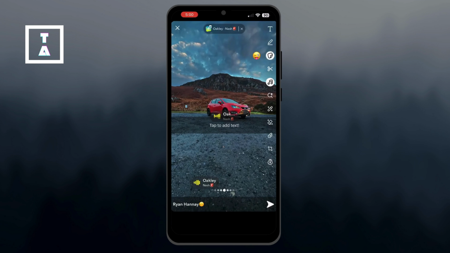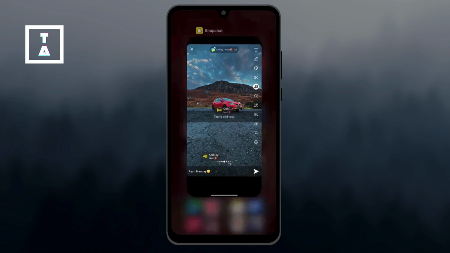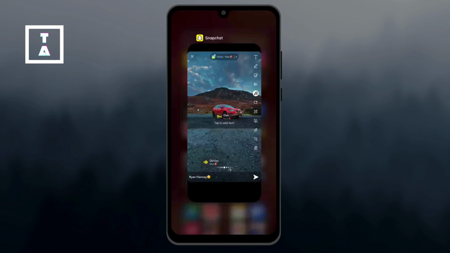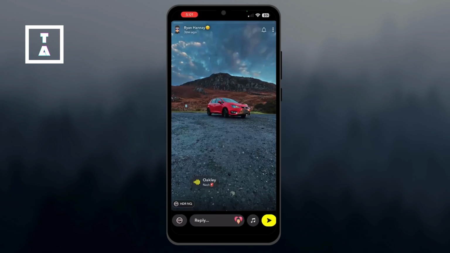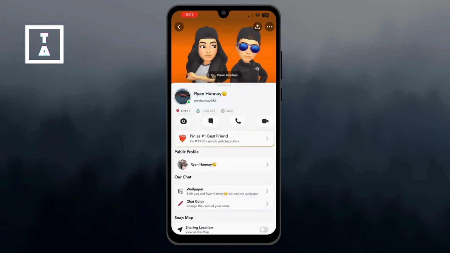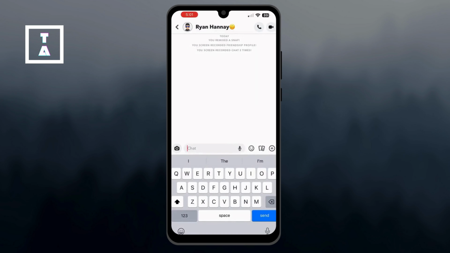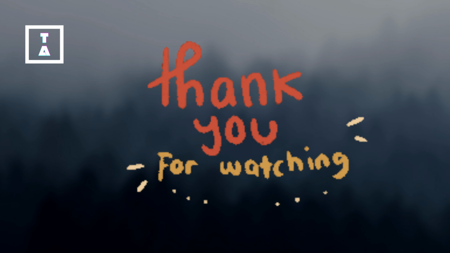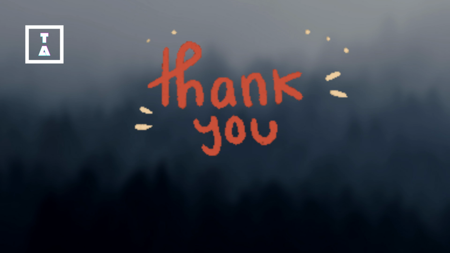If there isn't a save button, you can exit back to your phone's overview screen, usually by swiping up and accessing recent apps. From there, take a screenshot without Snapchat detecting it. This trick prevents Snapchat from sending a screenshot notification to the other user. And that's it. These methods will help you capture snaps privately.